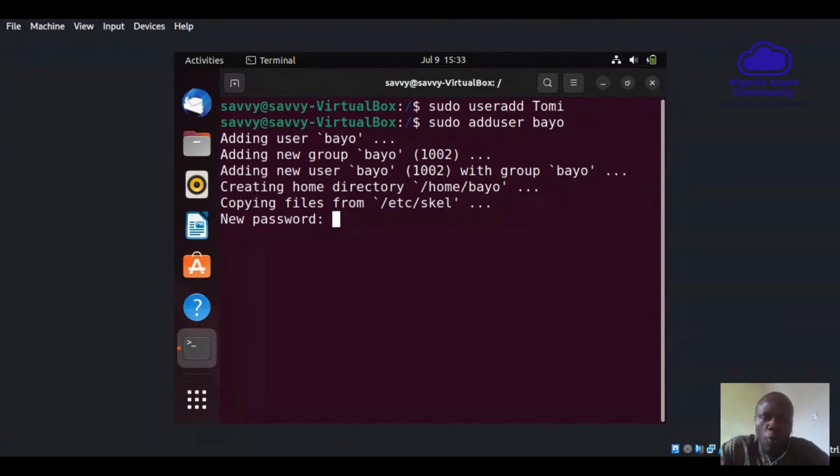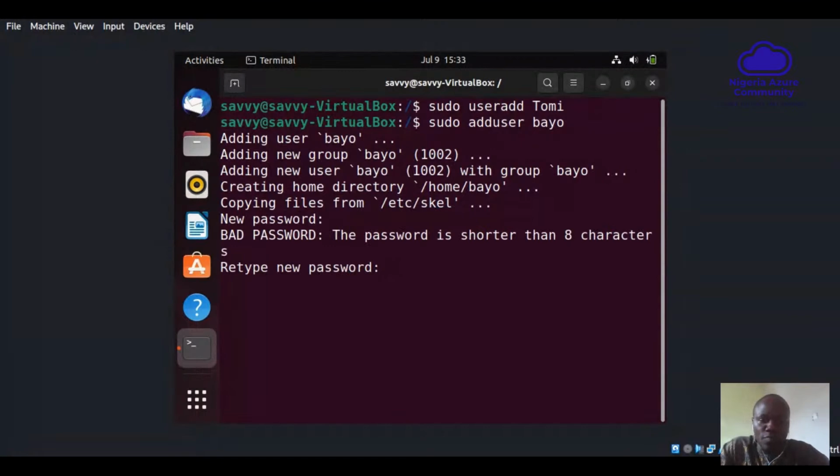So now we want to create a password for the user bio. I'll use a simple password, just password123 or so. Linux automatically tells me that the password is bad because it is not strong. It is shorter than 8 characters, but I still want to use it.